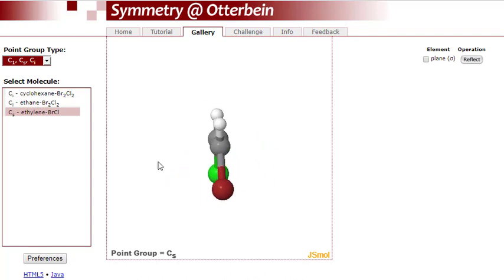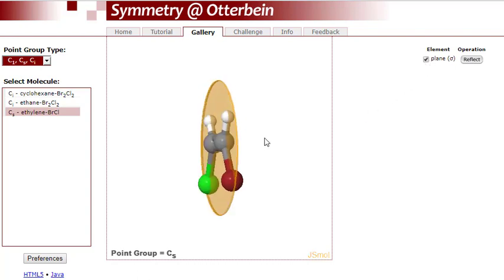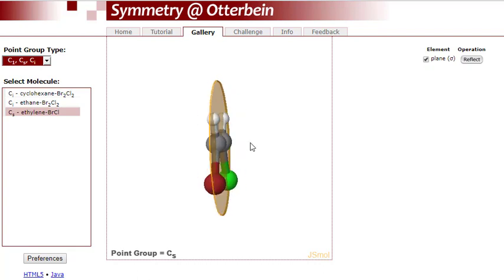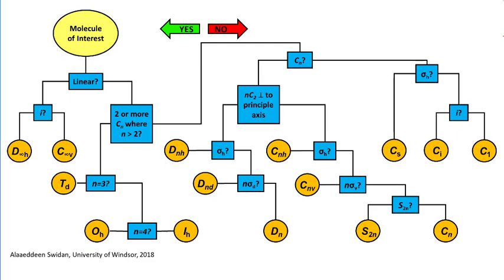But if you look down here, we do have a mirror plane. Whatever is on the right is the same as on the left, because whatever is in the plane of the mirror plane stays the same. So this right here would be the mirror plane that you're looking at. So although it doesn't have any CN rotations, we do have a mirror plane cutting through the molecule, and so the assignment in this case here would be CS.